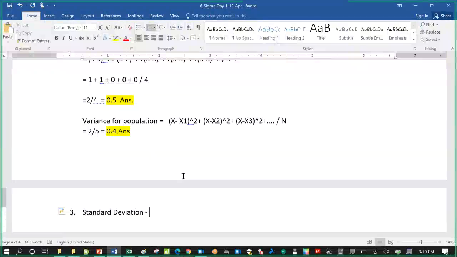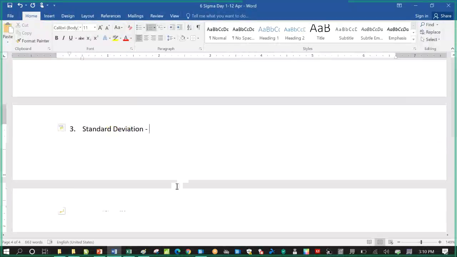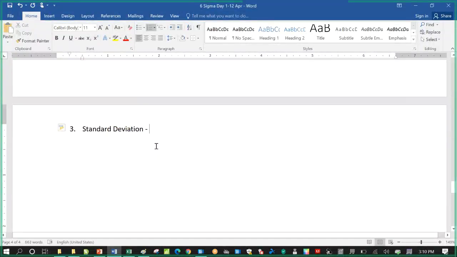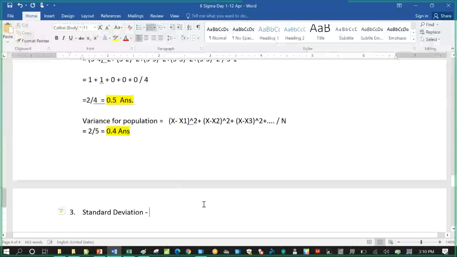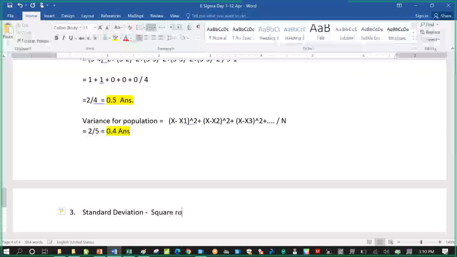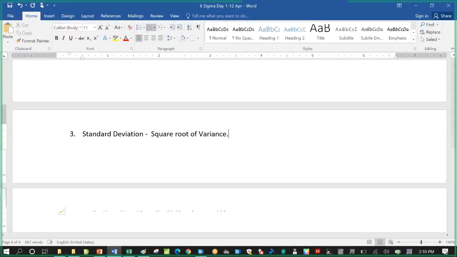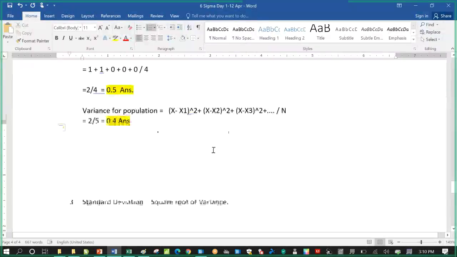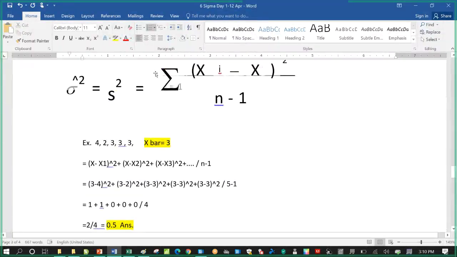Got it. And yeah, variation is very important. Like I said, it impacts more than the centering, because if you are able to remove the difference in data points, you can automatically achieve the overall goal as well. So the third point is standard deviation. Standard deviation is very, very simple: the square root of variance. Whatever value you have got, you should just put a square root on it. That's all.